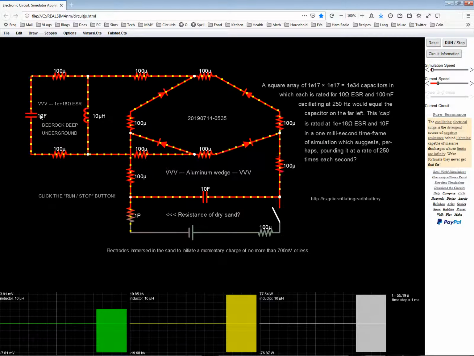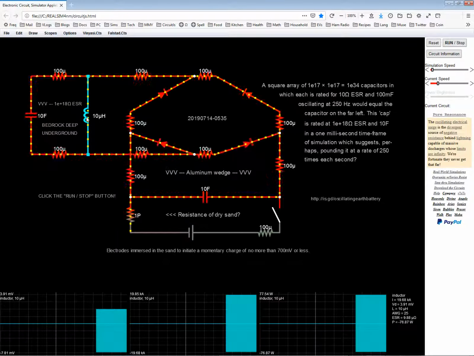Well, if we look at the capacitor, there's no saturation occurring because there's no voltage. And then when we look at the inductor, we see something peculiar happening. The voltage remains the same. It never varies. It's just the current ever so slightly oscillates up and down. Okay, that's the inductor. Now we look at this capacitor and something even more interesting happens. The amperage goes sky high to really low, and the voltage slightly changes.